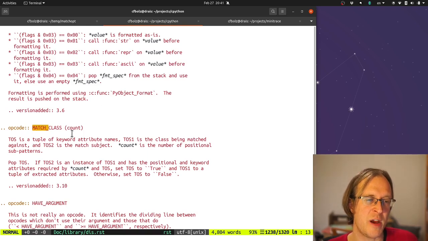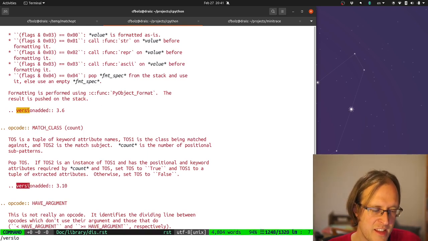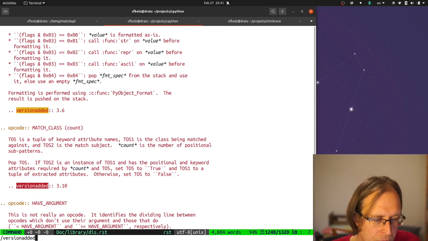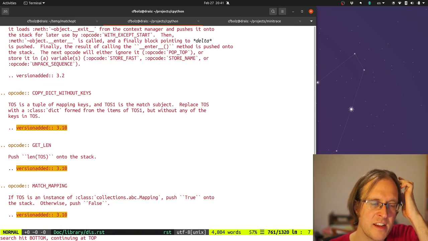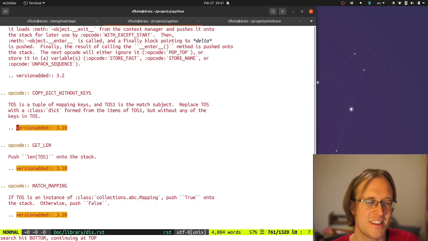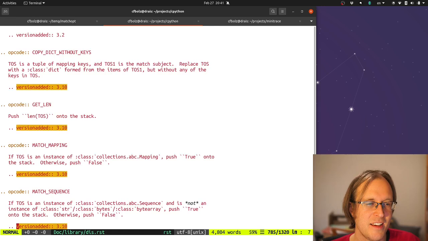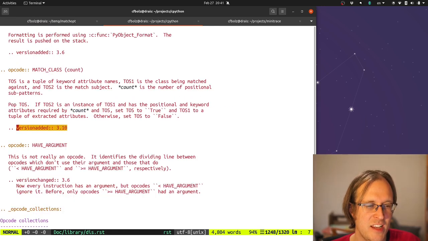And the match things. Let's actually look for version added. Right. So match class is added. Copy dict without keys. What's that for? Get len, match mapping, match sequence, match keys, and match class. Right.